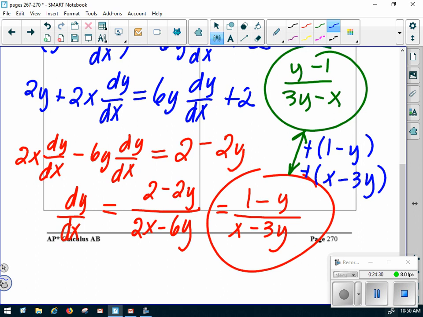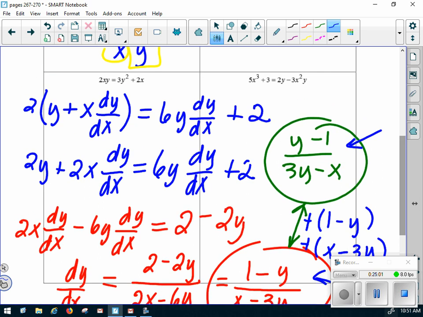It becomes this. I don't want you to get bumfuzzled on a multiple choice. This is the answer that's given. This is your answer. They both won't be there, just one of them. But if you have this one, you have to understand that it's the same as this one just because you can factor a -1 out of the top and bottom. I don't want you to get messed up with that.